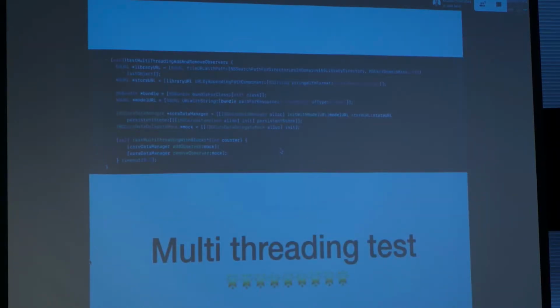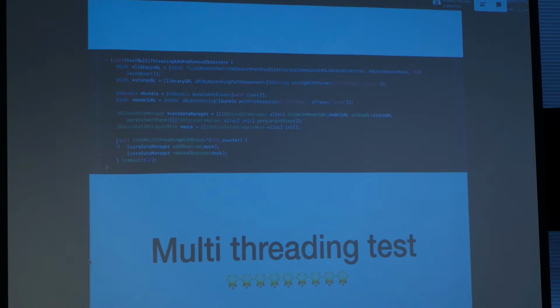Here's a single multi-threading test that we are using. This line number 92, test multi-threading with block, we are calling the method that we need to test if it's thread safe or not. Here's a single test that we used.